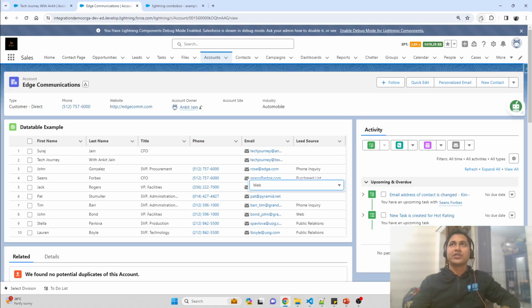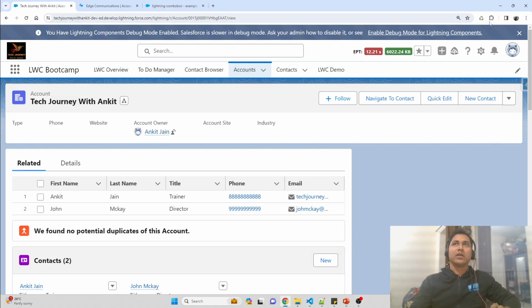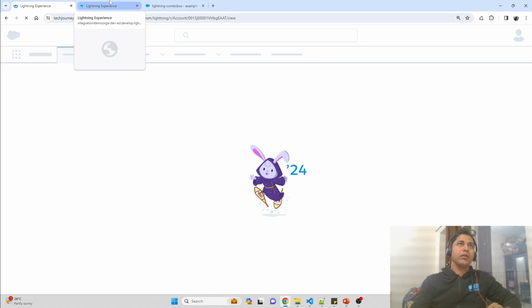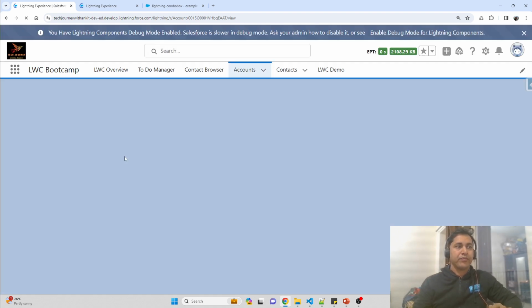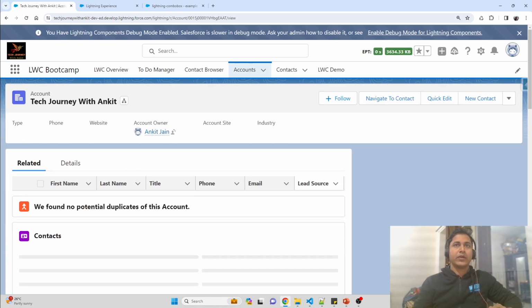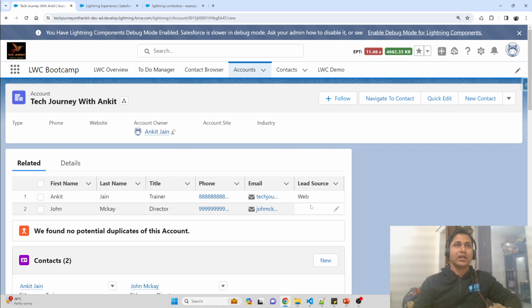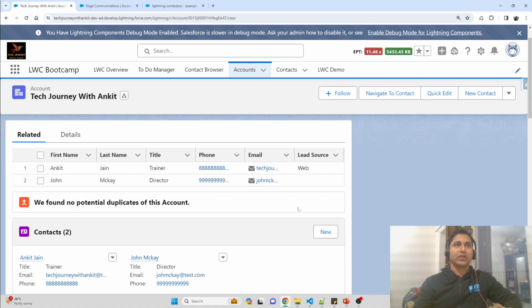Let me go and refresh the page. Sorry, not this one, but this one, because this is where we have added the component now. This one was for the reference. I am refreshing the component. Here you can see that I do have the column available as the lead source, and I am getting the value for the lead source as well. Here there is no lead source, so let me check if I am getting the options here. Okay, somehow the options are not coming. That means something is going wrong. We have to check what is the issue with the options now.